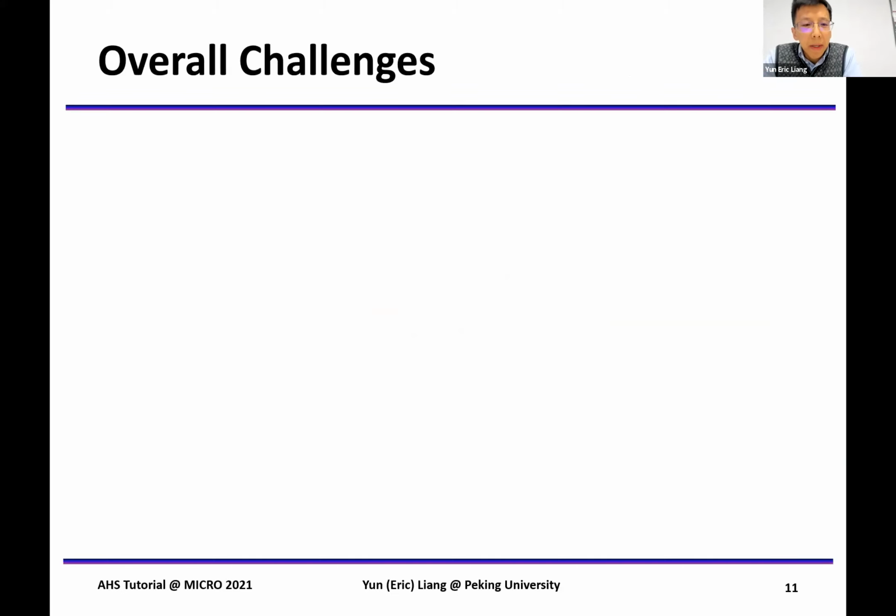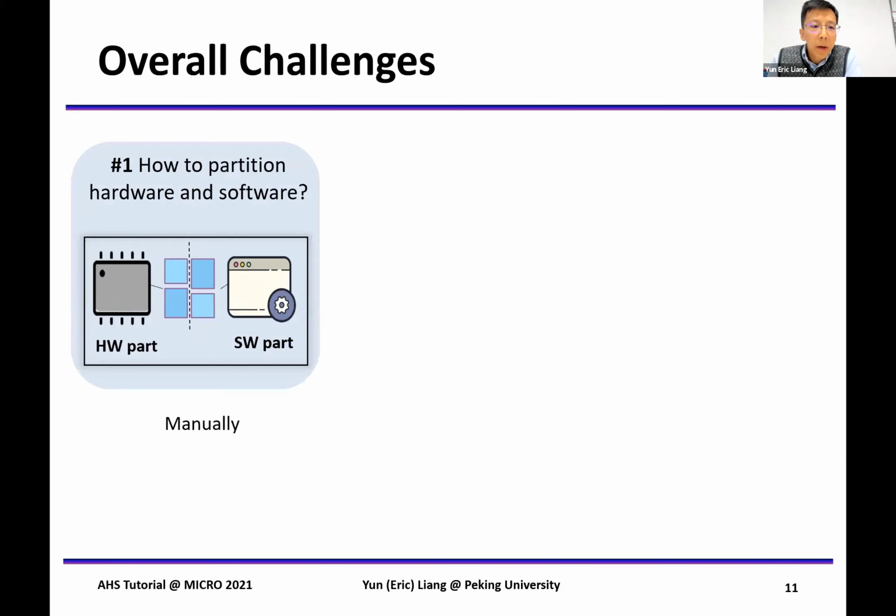However, to design the entire hardware software stack for this domain-specific architecture, there are several key challenges. The first is how do we partition the hardware and software? In other words, which part goes to the hardware and which part goes to the software? And currently, this is done manually.